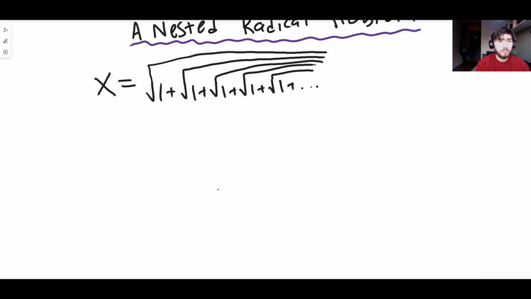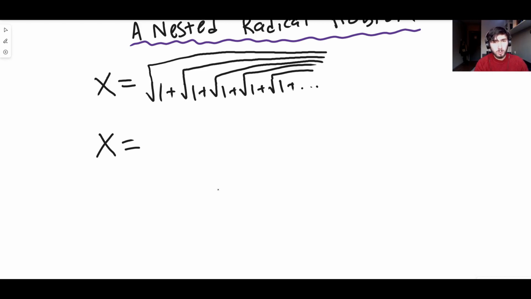Now we have an equation. Well, we can also say that x is equal to, and then this is the leap, this is the important thing. What is this? This is the square root, just the bit that I've put in that little bracket. Just that on its own is the square root of 1 plus the square root of 1 plus the square root of 1 plus the square root of 1 plus forever. And there's still an infinite number of terms inside just that bit. So actually, this is also equal to x, right? That bit there is also equal to x.